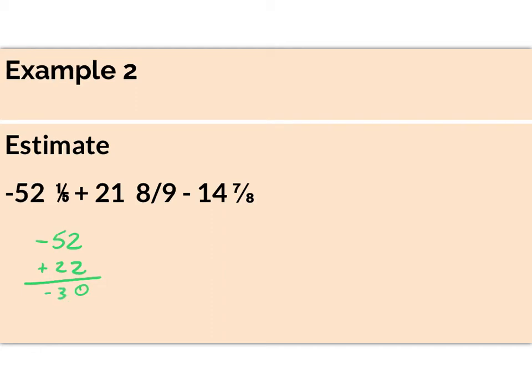And then 7 is close to 8, so that's going to be closer to 1. So we have -15. And same signs add, so just add here. Keep the sign. And -45 is the rough estimate. Now, you can go back and watch earlier videos on adding and subtracting integers or adding and subtracting fractions to see what we did here. And that's the end of our examples. I'll see you at the end of this video for the recap.